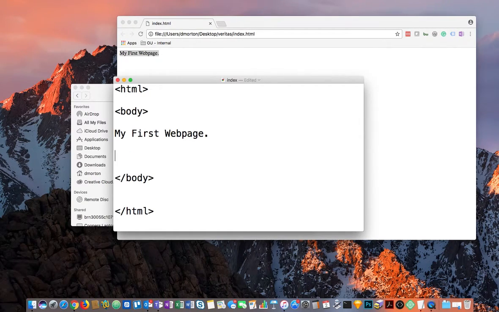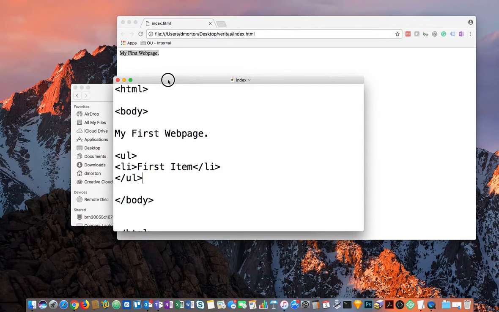I'm going to add a link to this lesson that'll walk you through some of the basic commands or basic tags that you can use in HTML. One of them is an unordered list, and this is basically what an unordered list code looks like. There again, we have to do our open and closing tags. Now if I close that, it's basically going to give us a bulleted list.